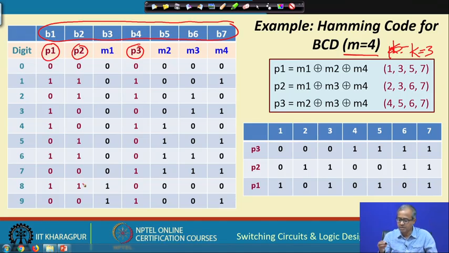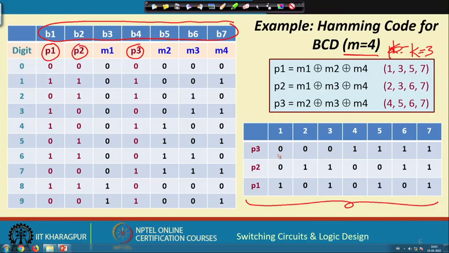How? The rules are as follows. You look at this table. I write down the 3 parity bits p 1, p 2, p 3. And other than the all 0 combination, I write down all possible combinations: 0 0 1 is 1, 0 1 0 is 2, 0 1 1 is 3, 1 0 0 is 4, 5, 6 and 7. So, other than the all 0 combination, I write down all 7 combinations, and the 7 bit positions I write on top, 1 2 3 4 5 6 7.